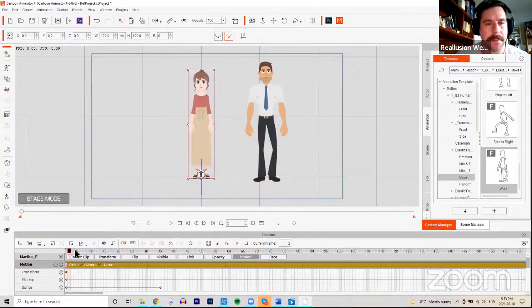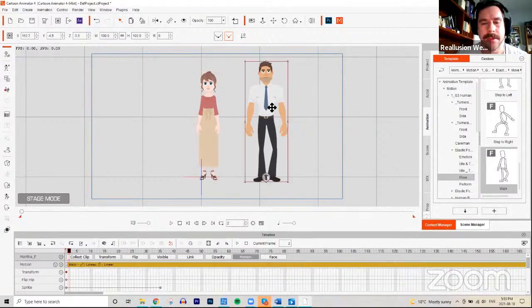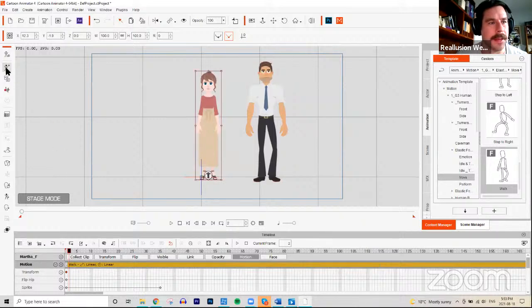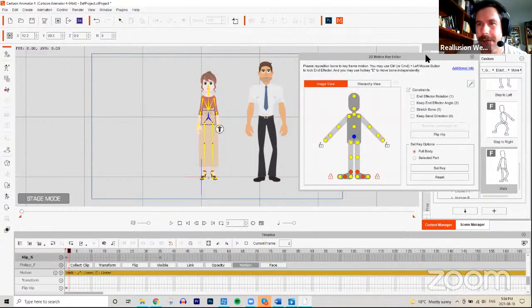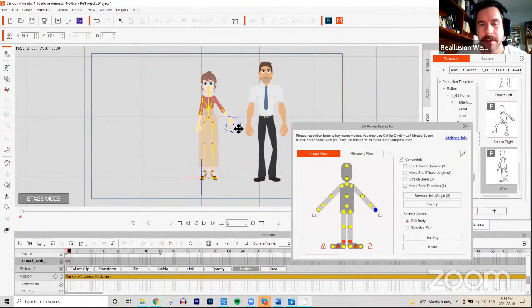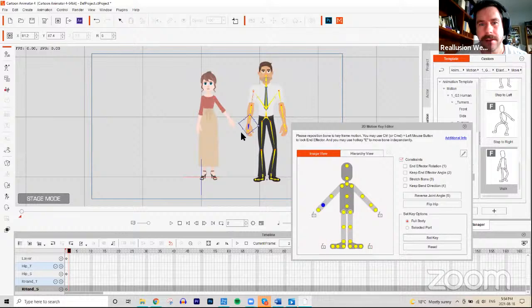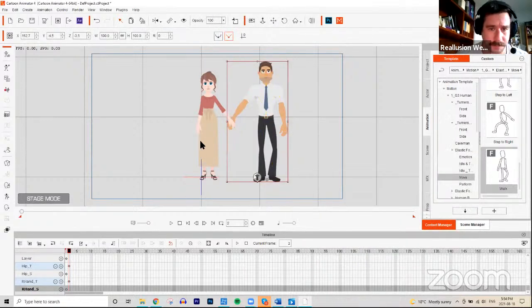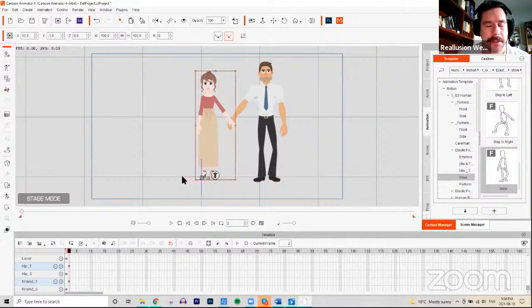I want to have Martha's hand and Philip's hand connected to each other. So I would take Martha and go over to the 2D motion key editor. We're using 2D software now. Frame 1 here, and just take her hand and move her hand over. There we go. And then you too, Philip. Take his hand and move his hand over. And of course, I would probably change the sprites in this case. But once that's done, we need to make sure that their hands stay in that position.